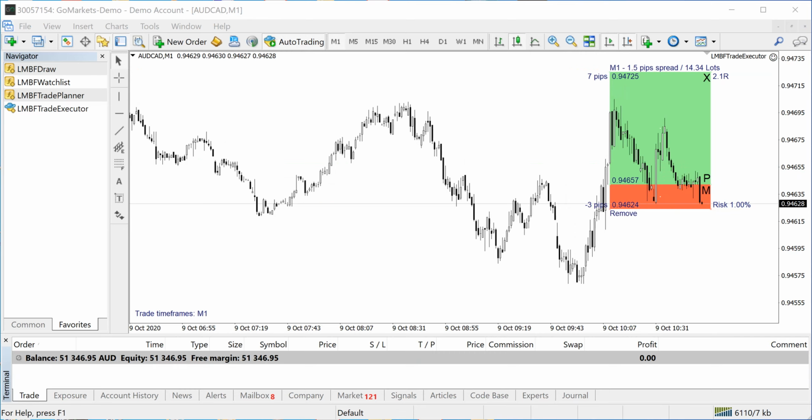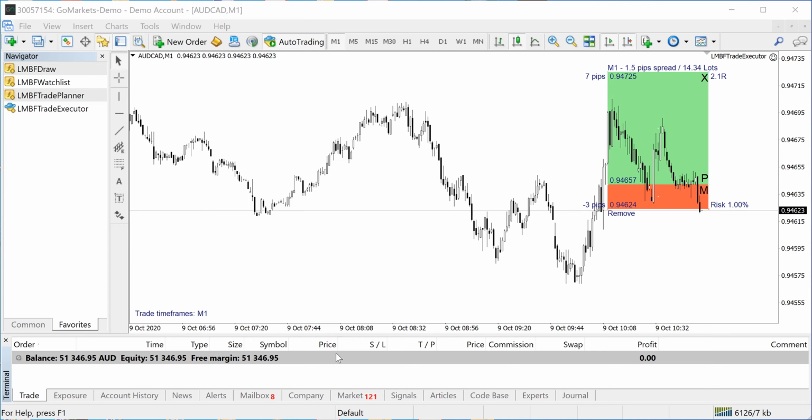Okay, so this is a few minutes later, and what's actually happened is that price has come down and just touched my stop loss. And what you can see is that although the trade is still there on my chart, it's actually reverted back to just a virtual trade now, and you can replace it or do whatever you want to it, change it around again. So the trade's been closed, but it still stays there on the chart. Hopefully I can try and find one which will actually get into profit, but essentially it means that you get a slightly different shade of green, just as you had a slightly different shade of red.